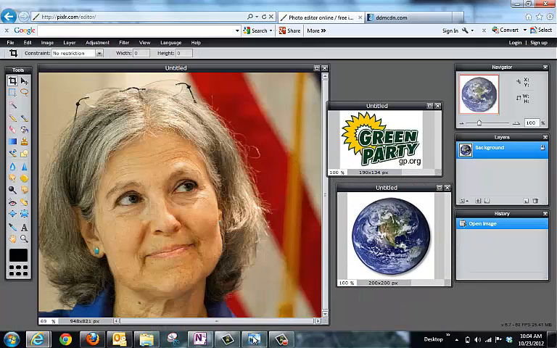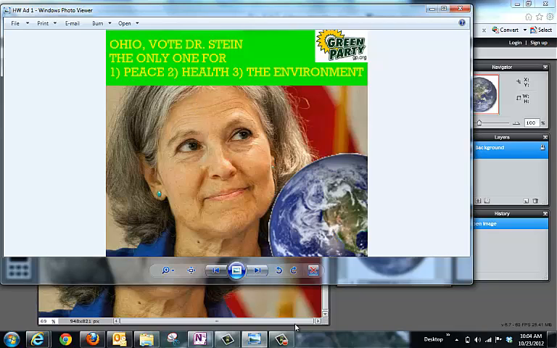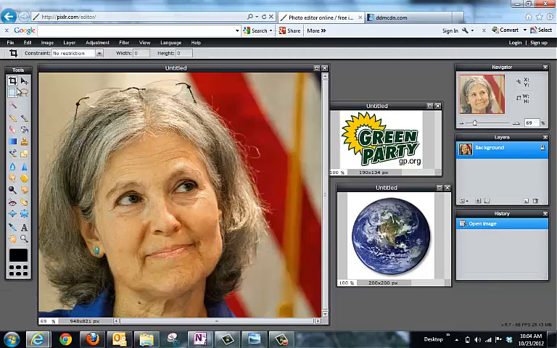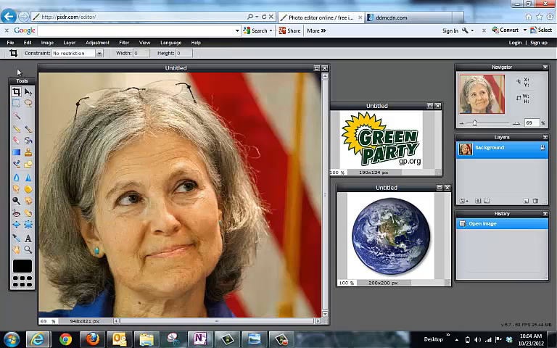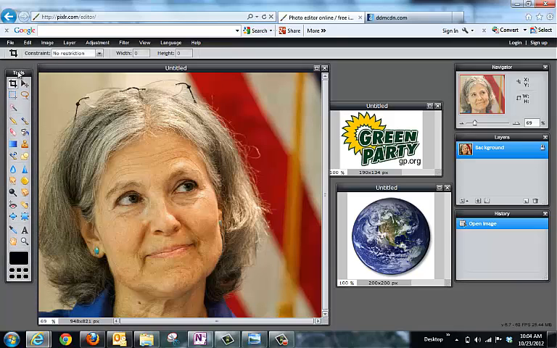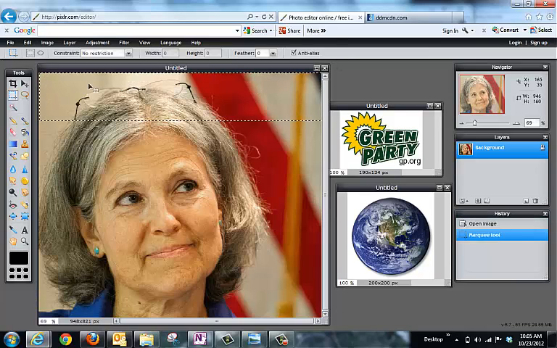The next thing I need to do is, if I look back at the sample, I see they have a green box over here. So what I'm going to do is, over here on my toolbar, there's a few things I want you guys to notice. The first thing is selecting the marquee tool, which is, we're going to select a box. So I'm going to select a box up here, and I've highlighted this area, and that's the area I'm going to paint over.